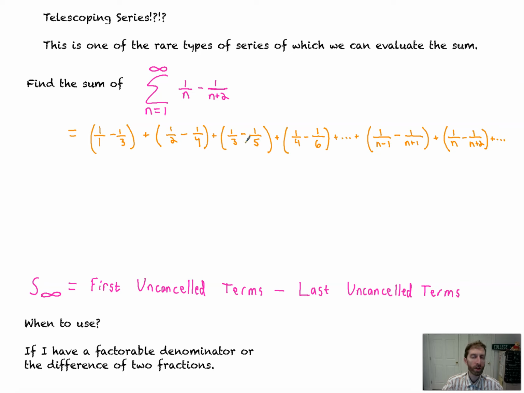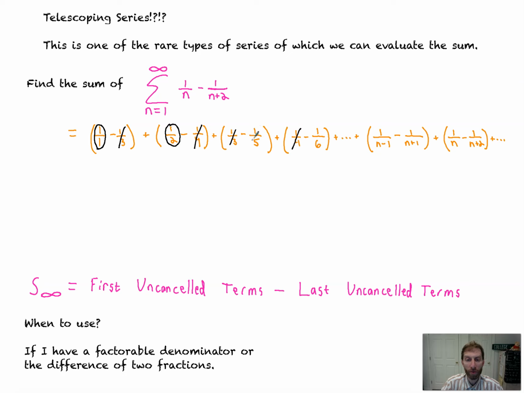Now, what you're going to see here is that this term right here, and I'll circle it, this term right here, and that term right there will never be subtracted from. We're never going to get a 1 from the 1 over n plus 2 because this started out at 1/3 and it's just getting smaller from there. However, do you see how the negative 1/3 and the positive 1/3, 2 terms later cancel? And the minus 1/4 right here, and the plus 1/4 cancel 2 terms later? So that's going to keep happening because this thing is 2 terms greater. It's going to take 2 terms for that first fraction to cancel out 2 terms down the road with the second one. Isn't that cool?